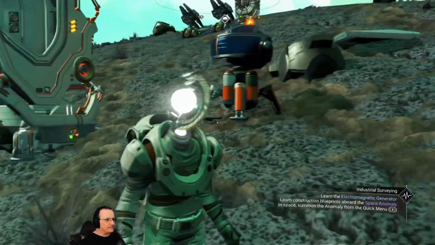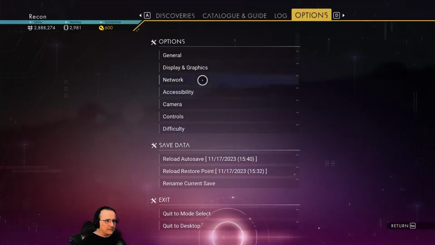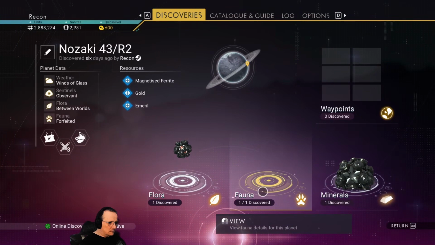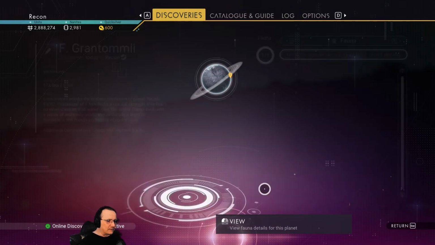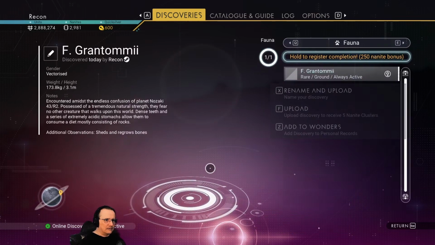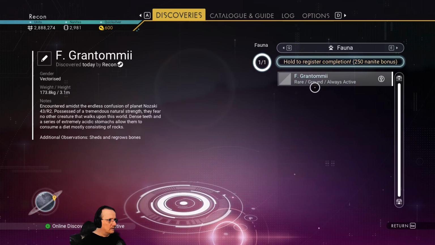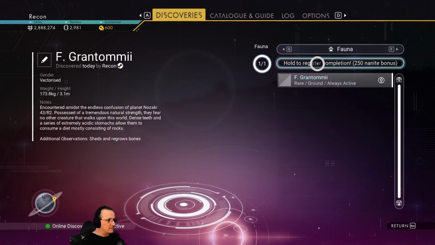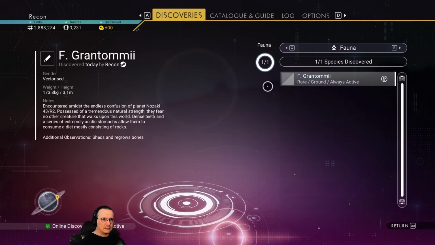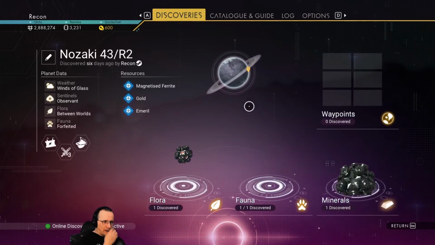Anyway, this is one of the things I want to do that I might as well do right now while I'm here. Fauna. 1 of 1 discovered. Really? Really? Hold to register completion. 250 nanite bonus. I just got a bunch of nanites just for that. Holy cow. I like that.